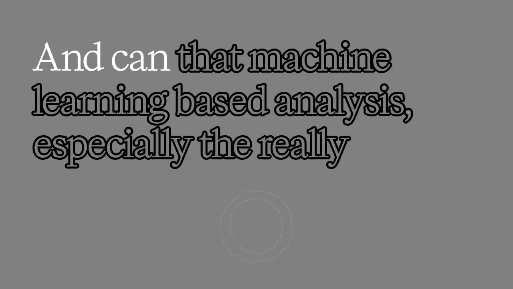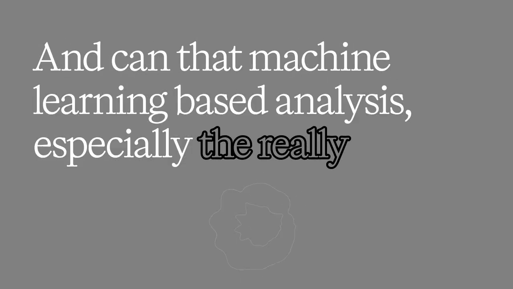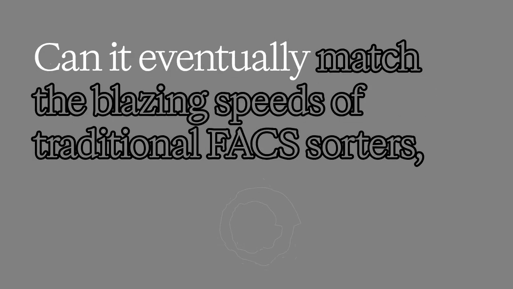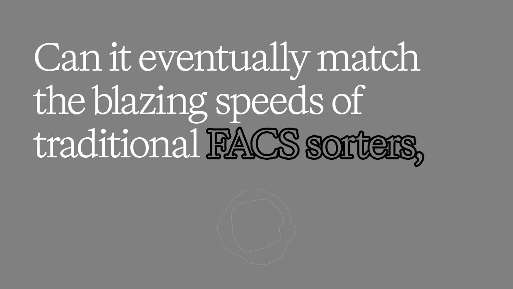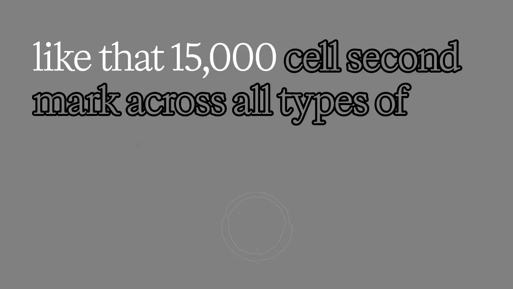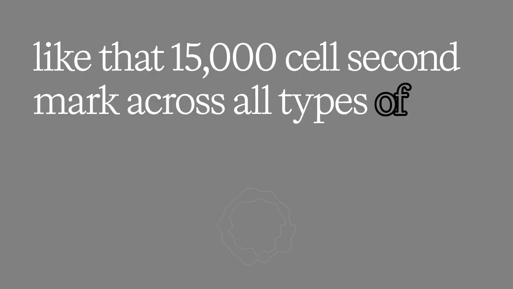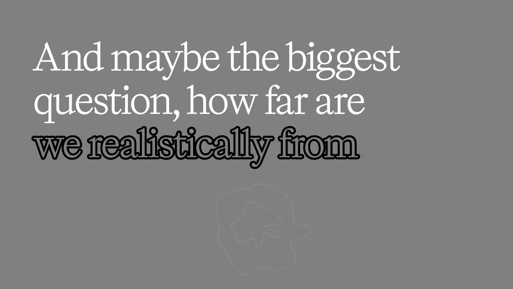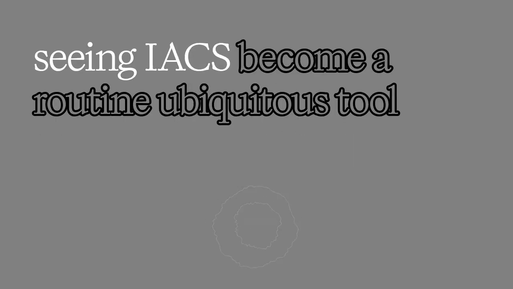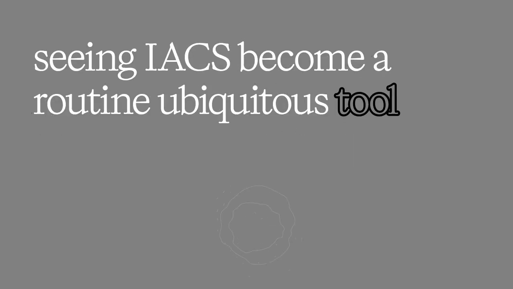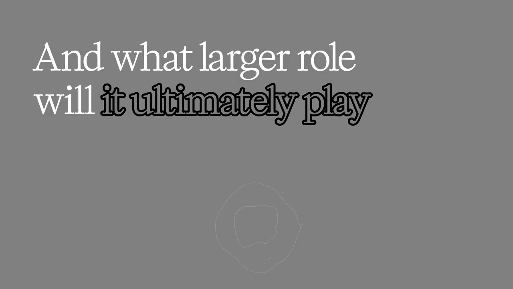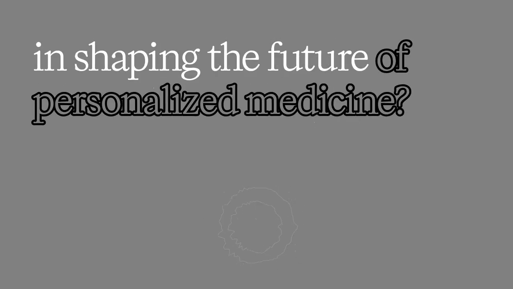It would. And can that machine learning-based analysis, especially the really complex deep learning, be accelerated even further? Can it eventually match the blazing speeds of traditional FACS sorters, like that 15,000 cells per second mark, across all types of complex analyses, not just the simpler ones? And maybe the biggest question: how far are we, realistically, from seeing IACS become a routine, ubiquitous tool in biomedical research labs everywhere? And what larger role will it ultimately play in shaping the future of personalized medicine? Lots still to figure out.